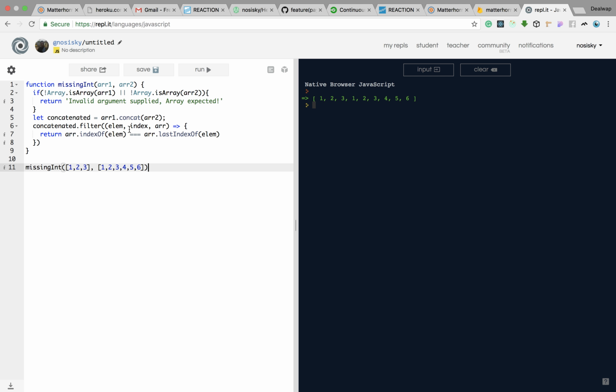So we have 1, 2, 3, 1, 2, 3, 4, 5, 6. We want to make sure that if you check for array dot indexOf for 1, 2, 3, all the 1 to 3 don't pass because they occur twice. Their lastIndexOf is not the same thing as the first indexOf them. So we check for 3, we check for 4. Now we get to 4. Our function checks what is the first occurrence of 4 in that particular array. It goes 0, 1, 2, 3, 4, 5, and 6, which means it is 6.